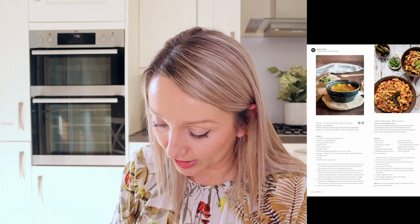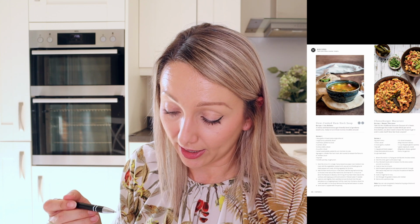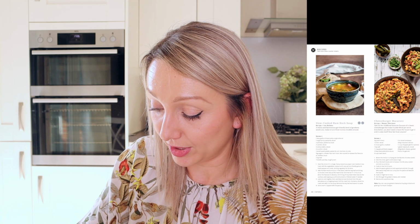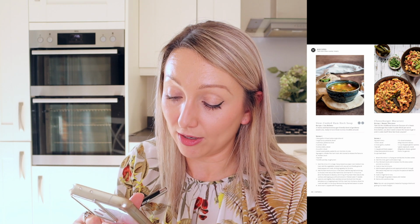And then I'll just keep a piece of paper and make a list of anything that I think I need on that. So as I mentioned, I've got the mince, onion I have, garlic I have, salt, pepper, Worcestershire sauce, so I've got that, beef stock I've got, diced tomatoes, we'll need tomatoes actually, so I'll write that down. Macaroni, I've already got macaroni, already got gherkin, already got green pepper, and already got cheese. So basically the only thing that I need to buy out of that whole recipe is some tomatoes.